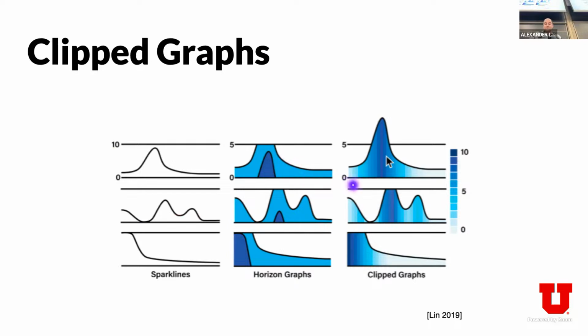And so instead of horizon graphs, we decided, also because we figured it might be a little bit easier to understand, to do these clipped graphs. And so here what we show is a redundant encoding of line height and of color. A standard clip graph would look like this, and you wouldn't actually see that peak here, but on interaction, you can render that peak, right? So you can temporarily overplot something.